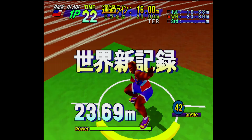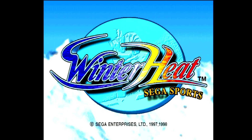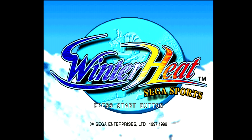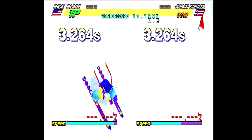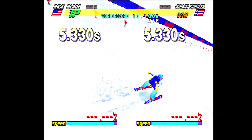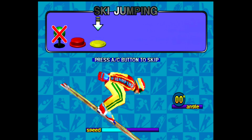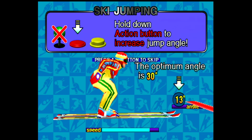Sega, keen on striking while the iron was hot, got AM3 back in the saddle to make a sequel, this time for winter sports like skiing, skating, bobsledding, and even skeleton. That game was Winter Heat, originally released in November of 1997 in Japanese arcades. Like Decathlete, it used a combination of speed and timing to determine your outcome and performance.